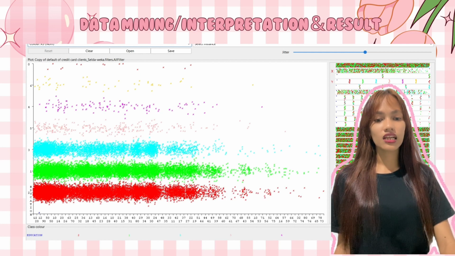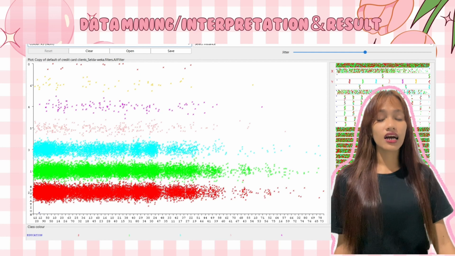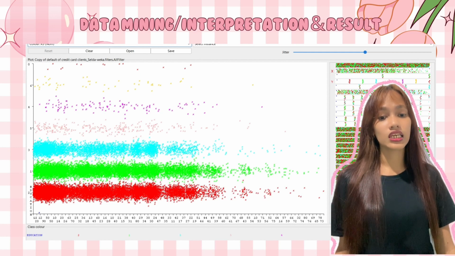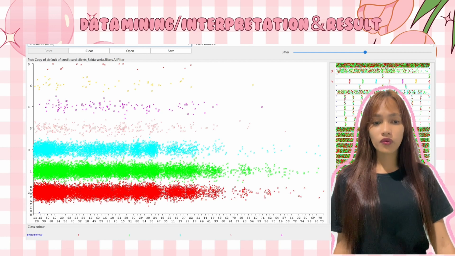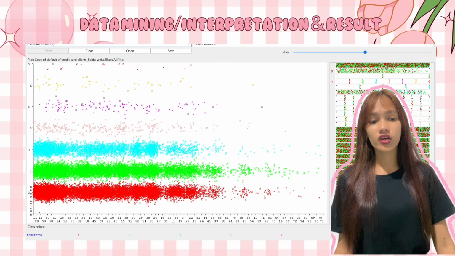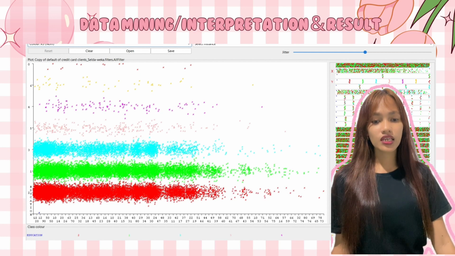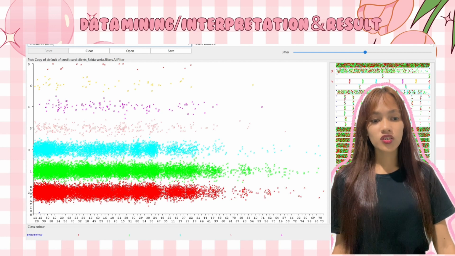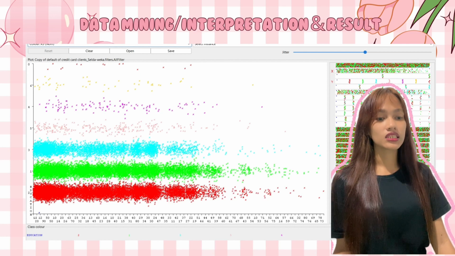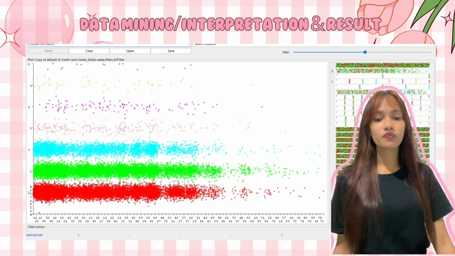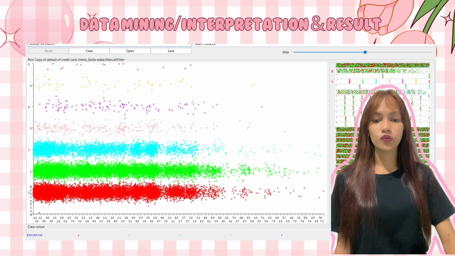Then yung cyan cluster ay nag-represent ng education level 3, a distinct group of clients with another education level, distributed in the middle of the graph, showing overlapping but distinguishable patterns compared to levels 1 and 2.